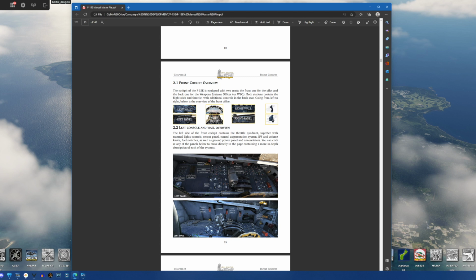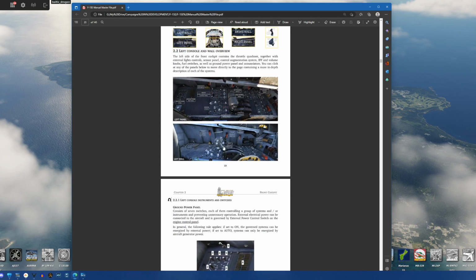And here I'd like to show you one of the more innovative features of this manual. How many times have you been looking at the overview of a cockpit, just like the one in here, and were forced to scroll back and forth between certain systems and then going back to the general picture? Well, here you'll not have to do it anymore.